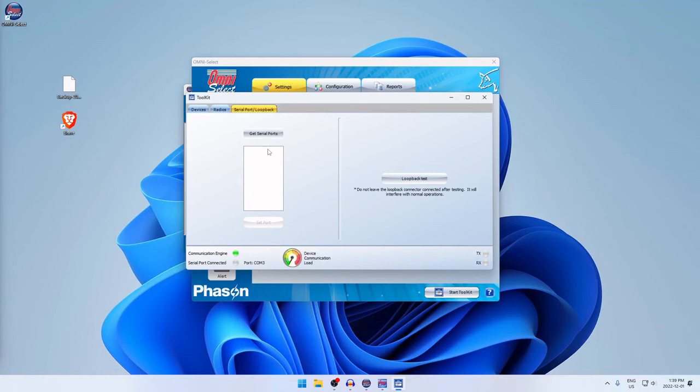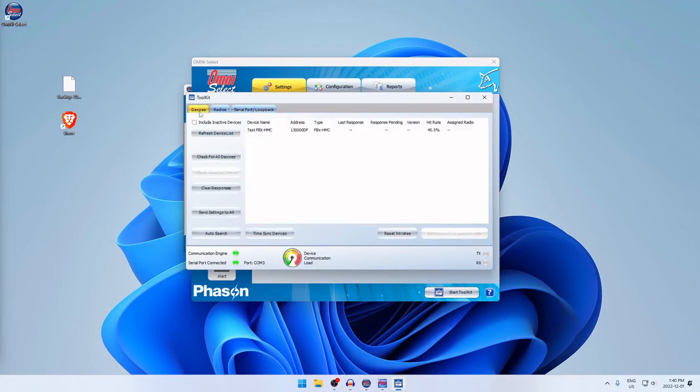Okay. Now that that's plugged in, I'm going to press Get Serial Ports. I see a port that appears. Then that, we know, is the serial port that is going to the RS-485. So we want to select that and say Set Port. And now we can see the serial port connected has turned green. It tells us here port 3 is our communications 3. Is our serial port. So that is good.